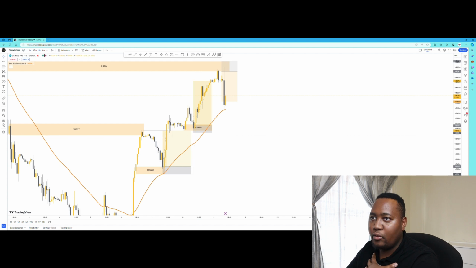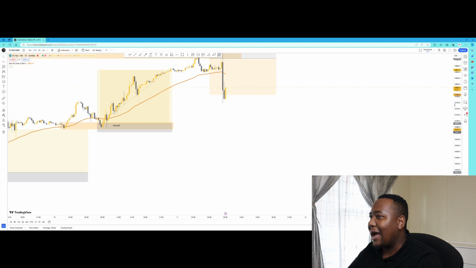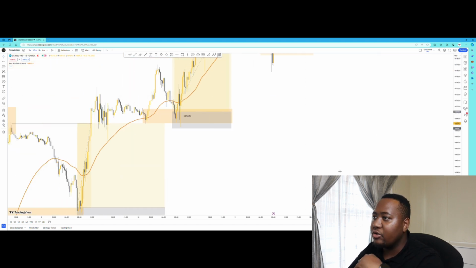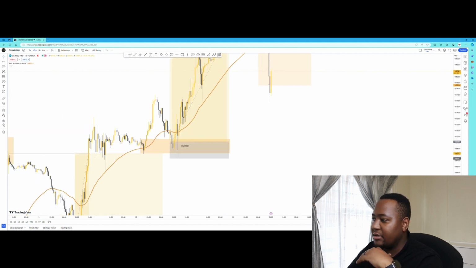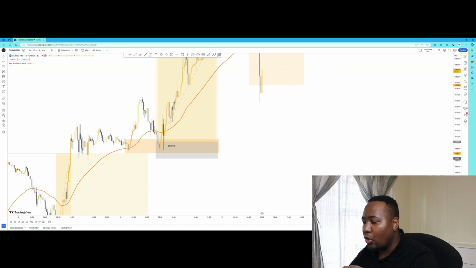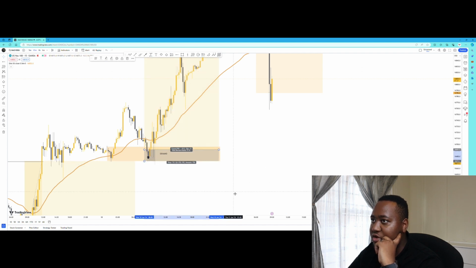So I had enough confluence and trust. Apart from being an experienced trader, I knew that I can now take this. I don't use it on lower time frames, as you can see what it does on lower time frames. Indicators are good as long as you know how to use them. So as you can see, the first entry, if I can zoom in, was sort of here. That's where I took the first entry and I just left it to play out. Went all into profit, came back. I believe if one would have put the stop loss like this, it would have stopped him out.